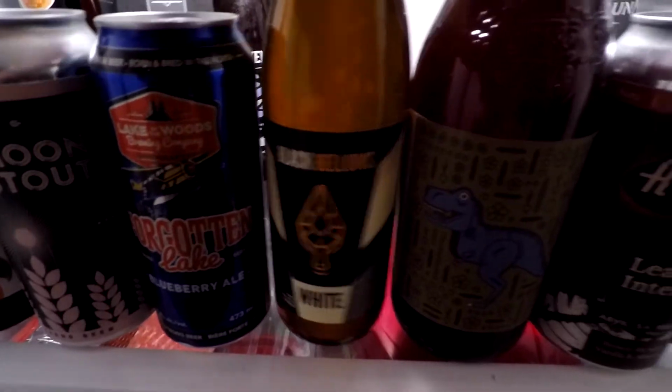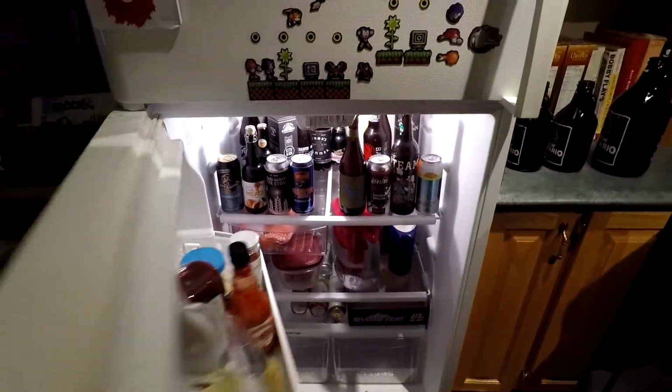We've got a bottle of White by the Black Bellows Brewing Company. Yes, blackbellows.com. Go to their website, check them out if you want to spend like 3 seconds on a website, because that's all it is. There's really nothing more. They have some Facebook and Instagram and Twitter stuff going on, but that is a minimalist website if I've ever seen one. This is a Belgian wit beer.